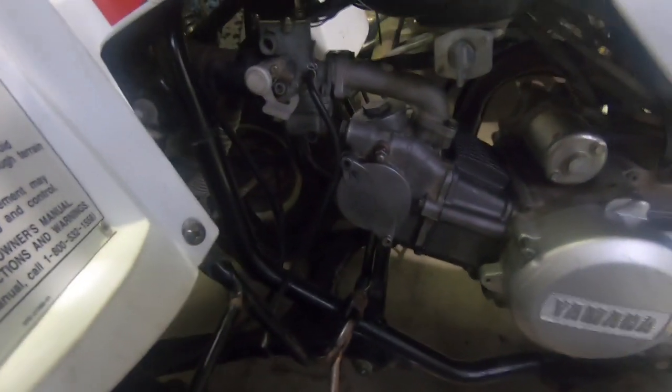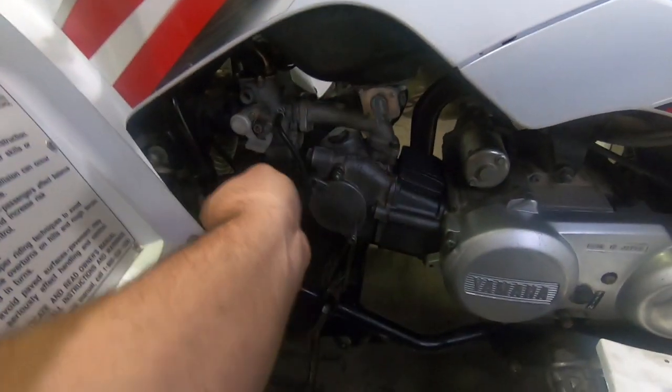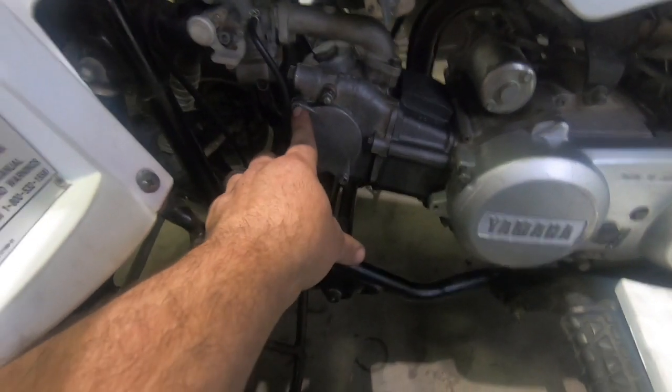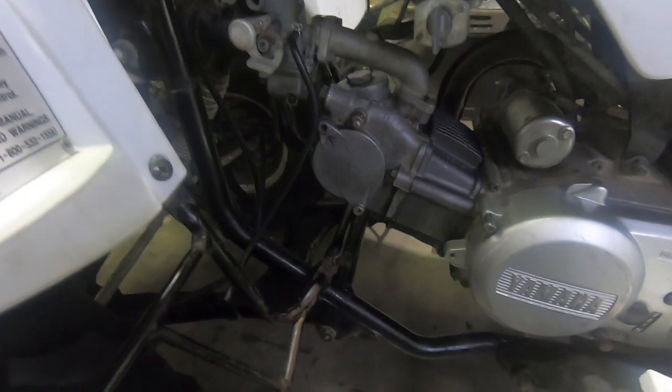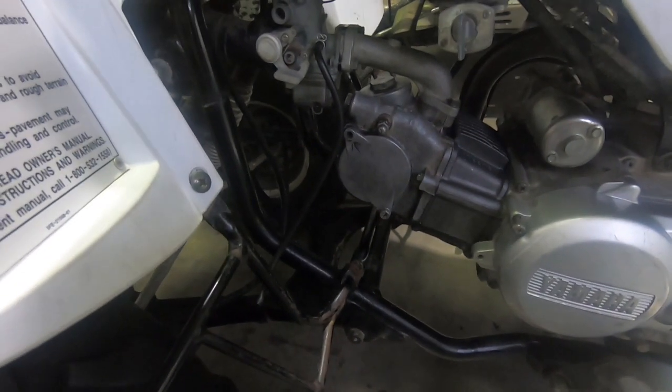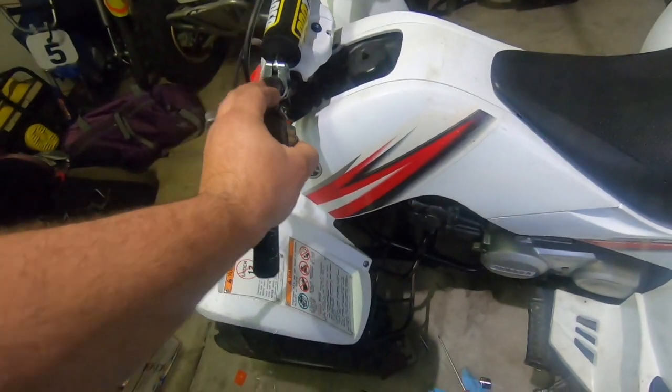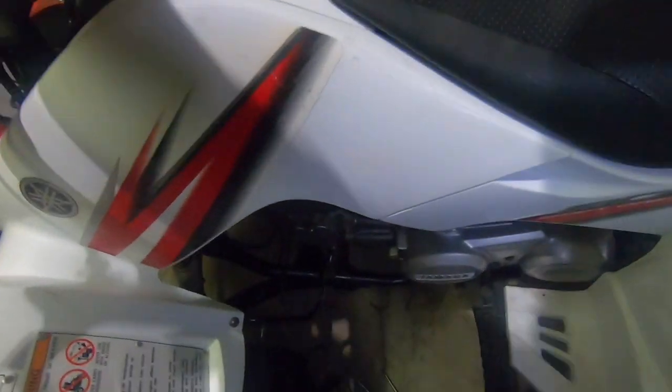Alright, so we got our timing, we got fuel, and we might have a dead battery. I don't know yet, but I think this motor's got compression. Now, one thing that I'm going to have to fix is this little doohickey here, because it looks like somebody stripped a bolt. This is a pre-owned cylinder head. But let's see what she sounds like. Let's give her a little choke. See if she fires up.